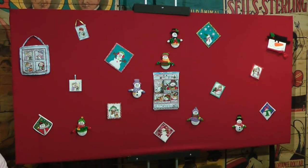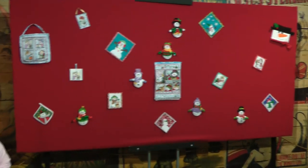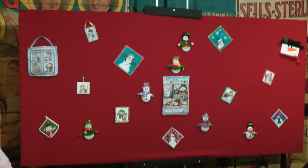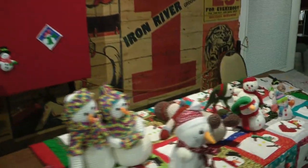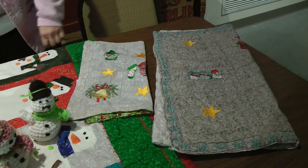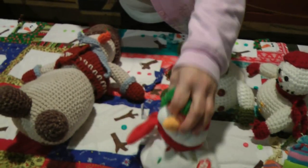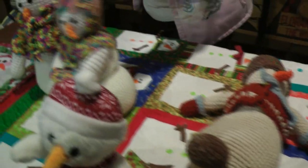My name is Sandy Colby and I am a collector of snow people. We are looking at various cross stitch and other hand-stitched snow people on the big red board. Now we're going to walk over to some of the stuff that I've done. We have a quilt on the bottom and most of the rest of these are crocheted. We also have some embroideries done on automatic machines, and a few ties thrown into the rest.